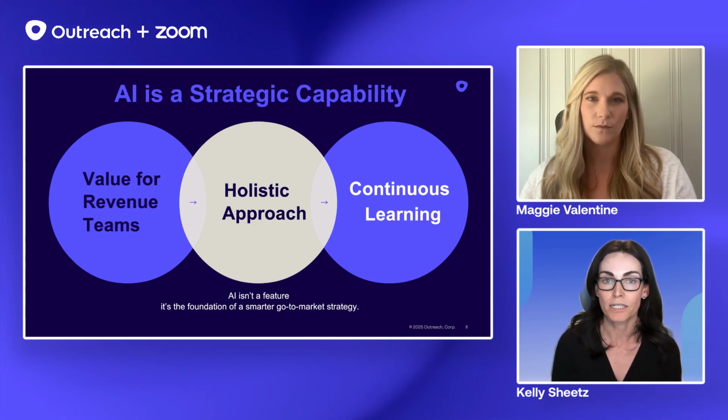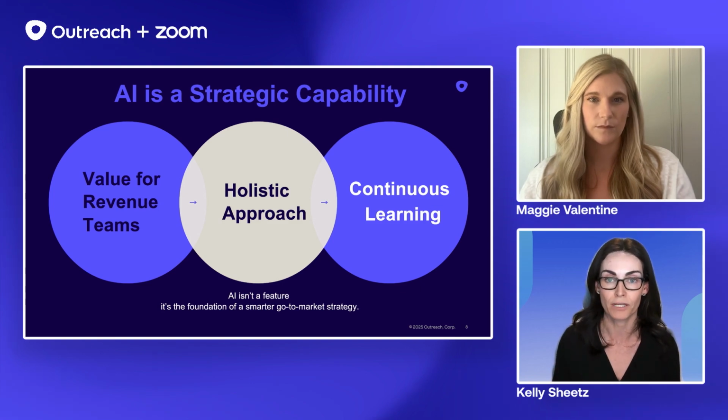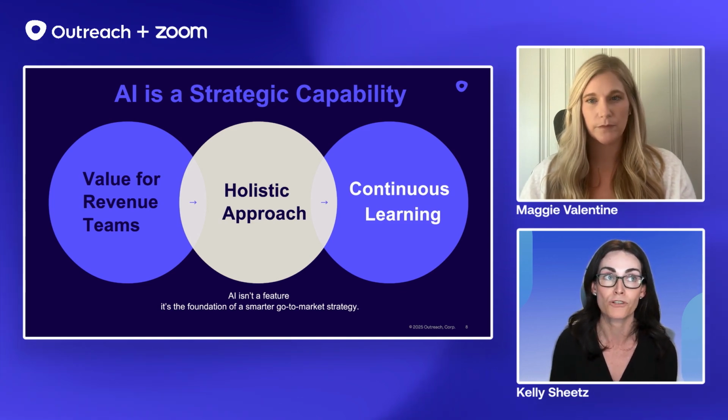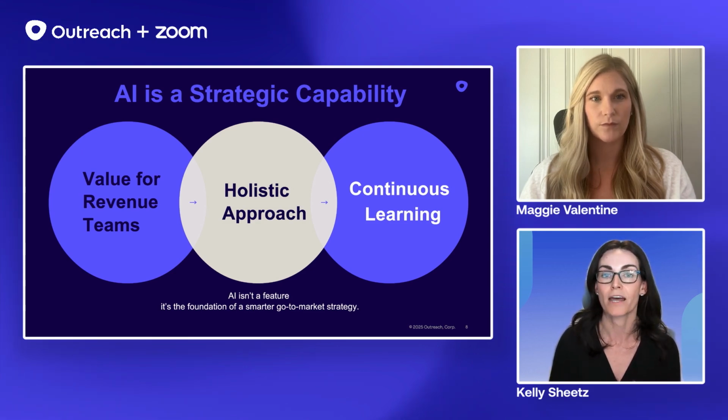It also needs to be a holistic and extensible approach. Just adding AI within certain parts of your revenue process is not a full strategic approach. You need to think about it all the way from pipe generation through forecasting, through retention, renewal, customer success. It needs to live and breathe through that entire flow and process. And the last thing I will say is to make sure your AI revenue strategy has a continuous learning model, with feedback loops that are constantly making your revenue engine smarter over time.